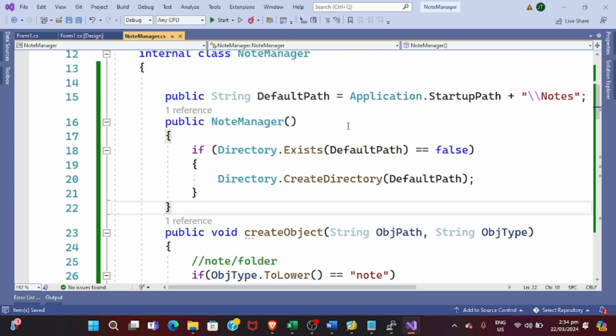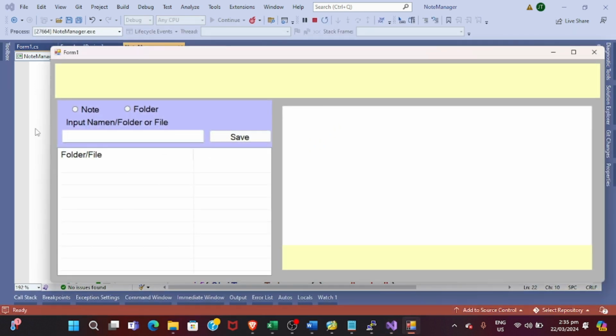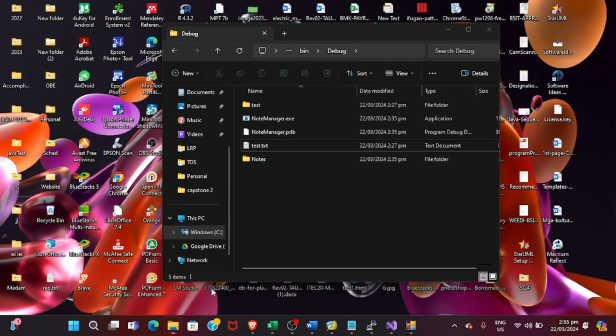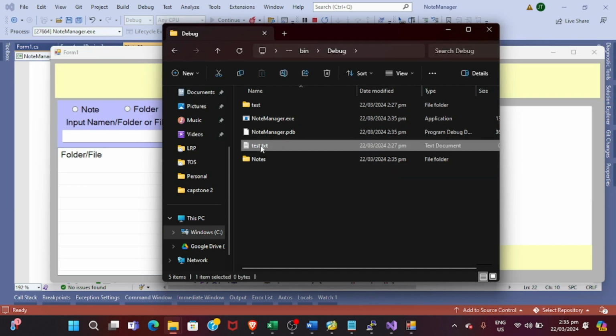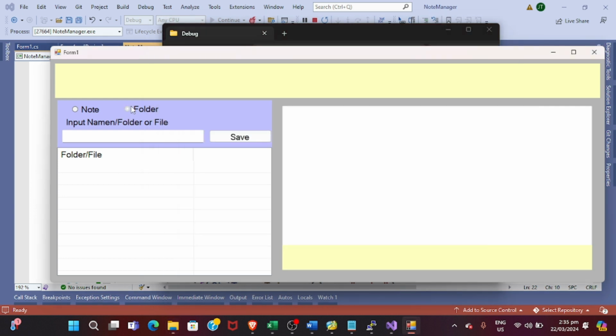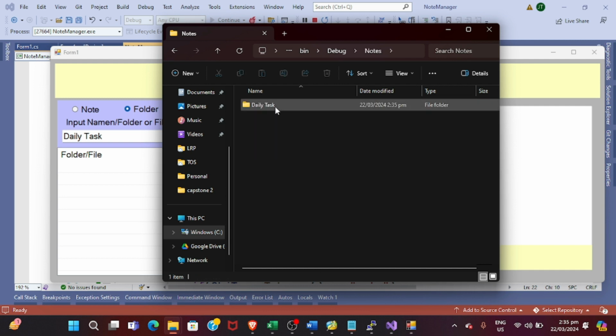Okay, so if we run this one, you can see that there will be no content here because we have changed our default path. The default path right now is the notes here, so we can delete this one. Safe to delete that one. So if I create a category of the notes, for example, daily task, and I click daily task, it will create a note daily task here.